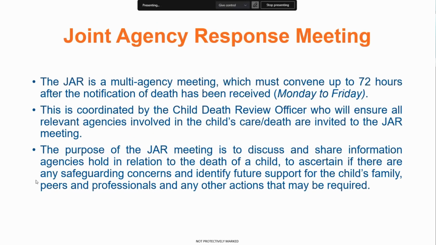So thinking specifically about the joint agency response meeting now, it's multi-agency, and in our regulations it states that it can be done up to 72 hours after the notification of death. Now, generally speaking, it's done within 24 to 48 hours, but obviously if a child death happens at the weekend, it would usually occur Monday to Friday. So that's the reason for the time frame.